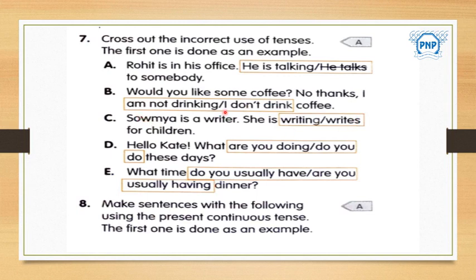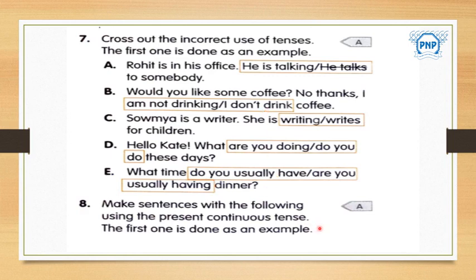So like that only you have to just cut the one which is not the correct one. Okay, they have given two options over here in every sentence. So you have to just cut off the one which is not correct, or the incorrect sentence you have to just cut.